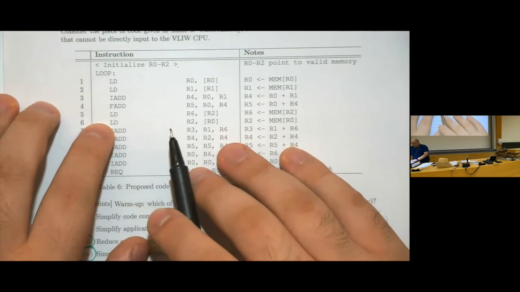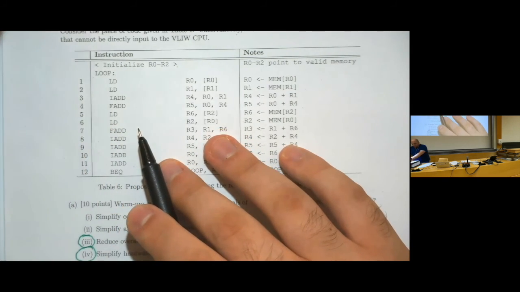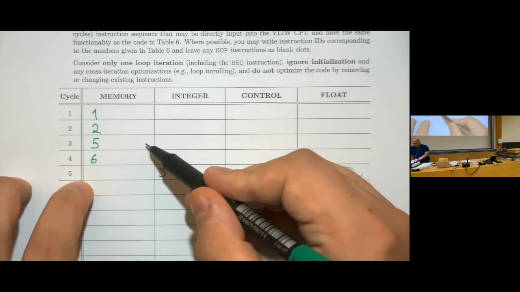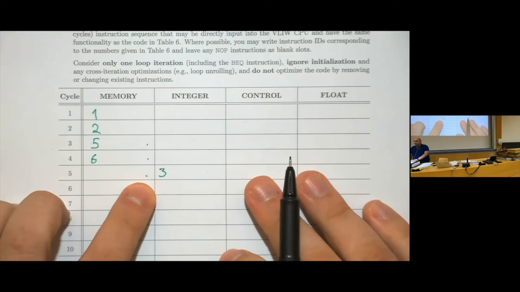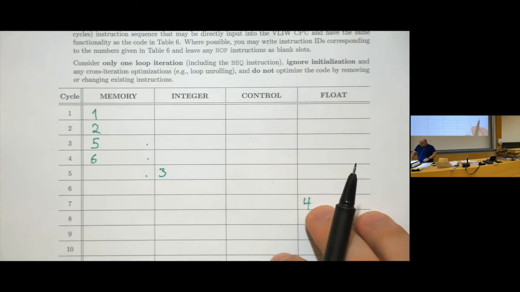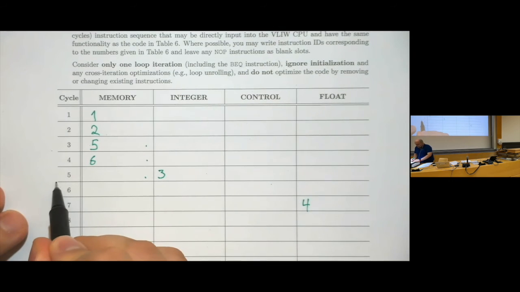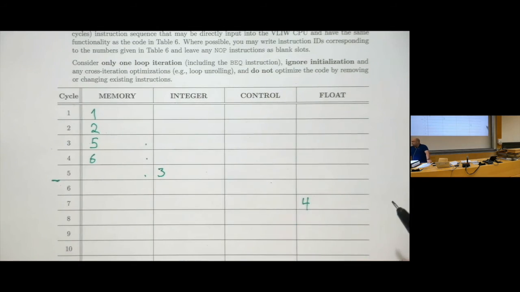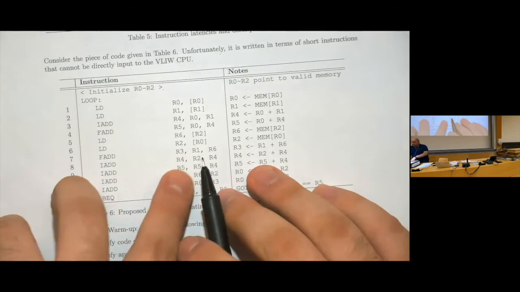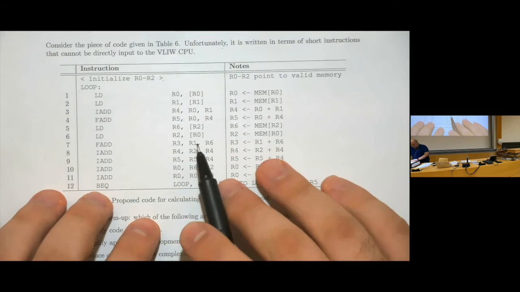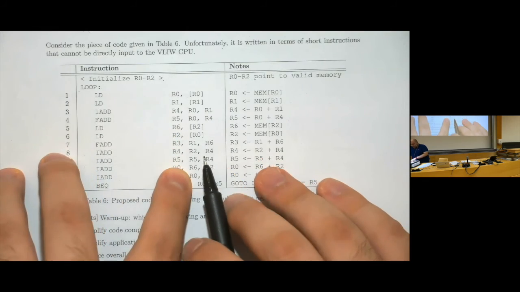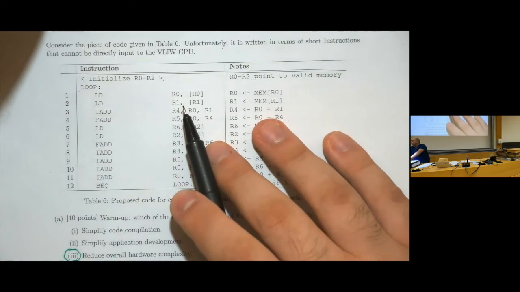The latest load here started at cycle... So this is instruction 5. We come back here. This is instruction 5, started here, and it's going to take 3 cycles to become available. So what that means is, by the end of cycle 5, we have all that we need for this floating point addition, since by cycle 5 the value of R6 becomes known, and the value of R1 was already known from before, okay?